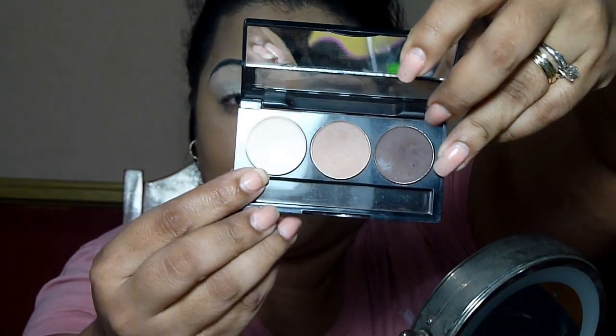You are going in using a very neutral palette. Now the very first color that I'm going to be using is this one here, which is a very vanilla color. I stayed away from shimmer textures mainly for most of the eyeshadows. The only place I used a shimmer was just along the inner tear duct of the eye and a little bit up underneath the arch of that brow, just to highlight that a little bit.